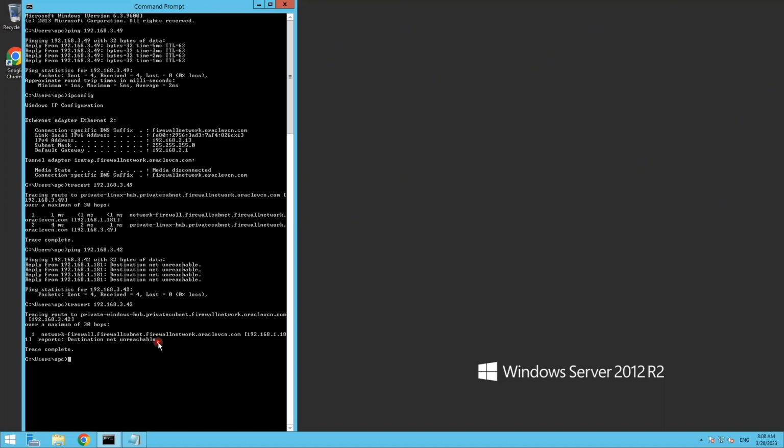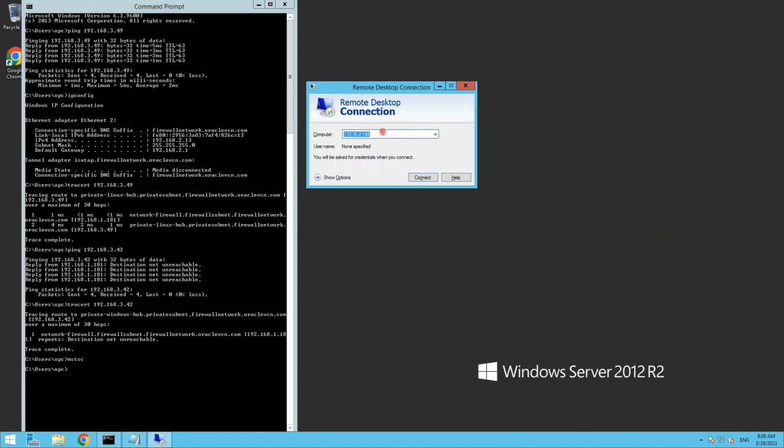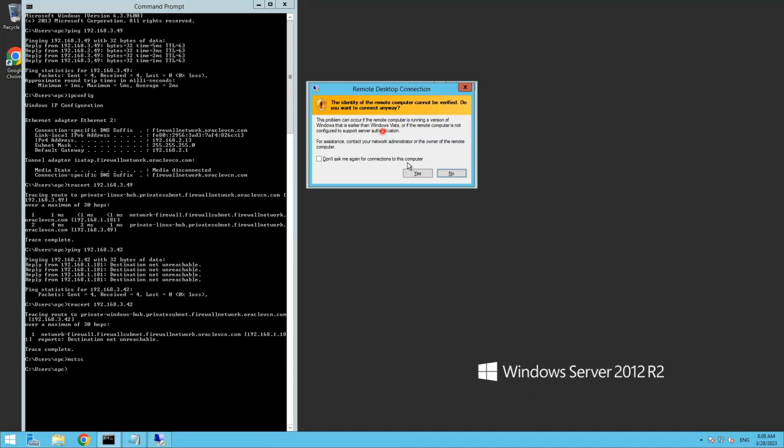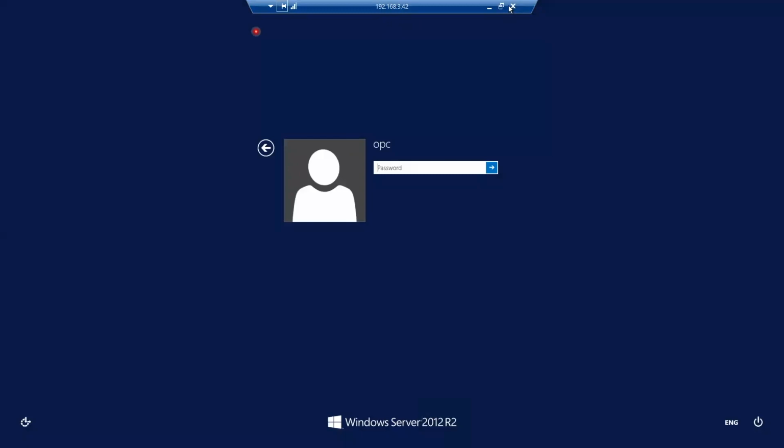Okay, so what is enabled? What I have enabled in the policy, I have enabled RDP for it. So I'll just do an MSTSC over here and see if I'm able to do an RDP to it. 192.168.3.42, and let us see if I can do an RDP. Yes, I'm able to do RDP. I'm closing it because this is just to showcase that yes, our policy rules are working well.